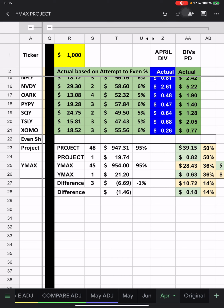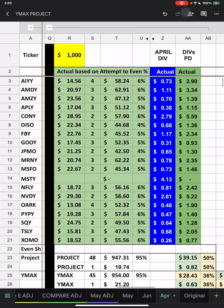And then I saw that, well, if we have even number of shares, at least based on the 1 month, we might do better. So then I decided to go ahead and do another portfolio with the even number of shares. So I went in after this, and so this was the April distribution. Okay. I started another portfolio with even number of shares, or that was my intent. And then kept this one with the equally weighted, and then I added $1,000 to this account to bring it to 2,000, and then I went ahead and did 2,000 to the other account so they could be about the same dollar amounts.